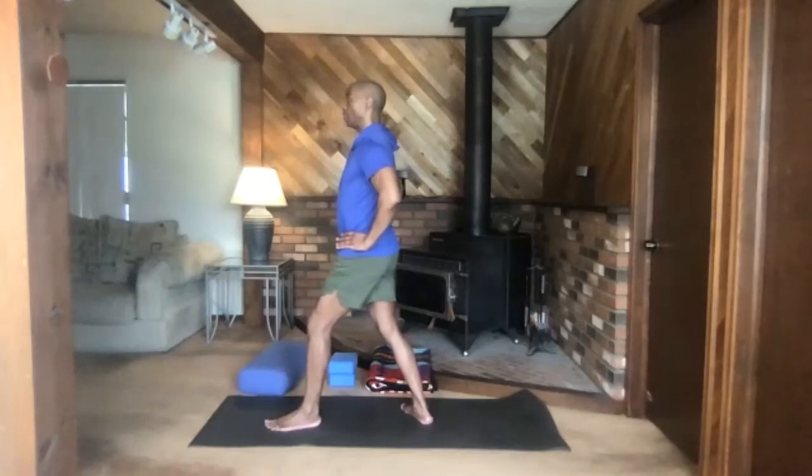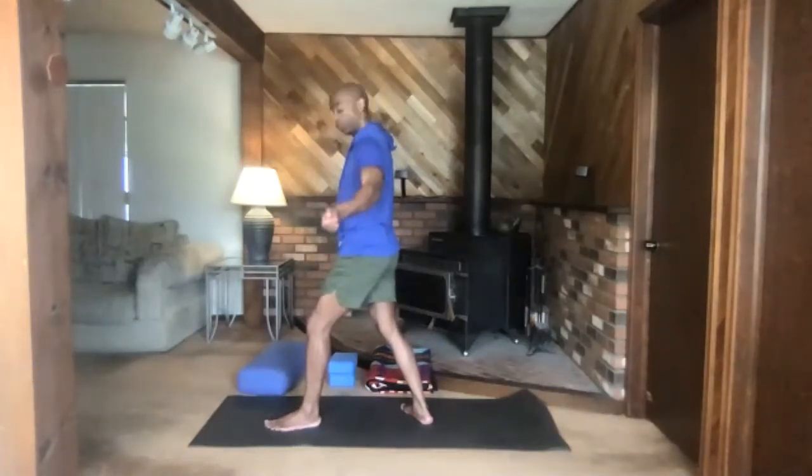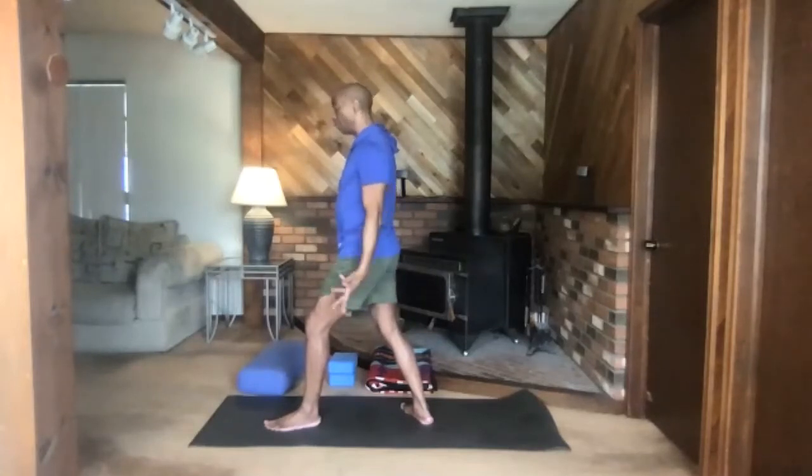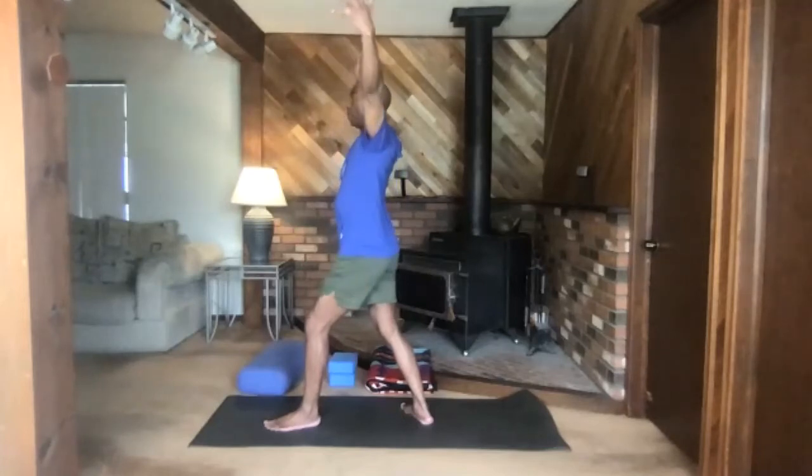Okay, so you're facing directly forward. And as far as the alignment of the hips, they may feel like they're reaching or pointing directly to the left and right sides of the room. That's ideal, especially since there isn't much distance between the feet. Then we'll inhale, take the arms up into the air. Exhale, hold. Now you can keep the arms straight or bend elbows, you choose.